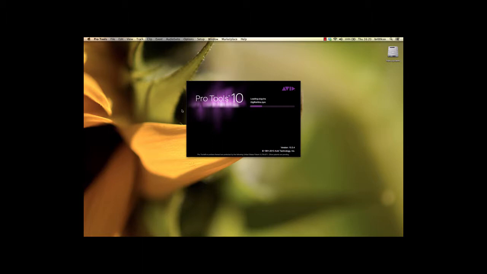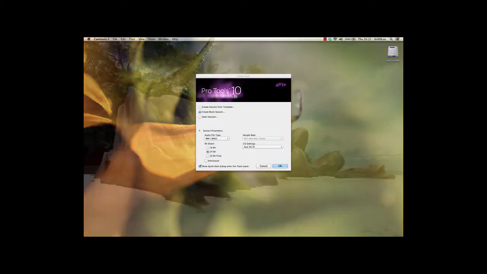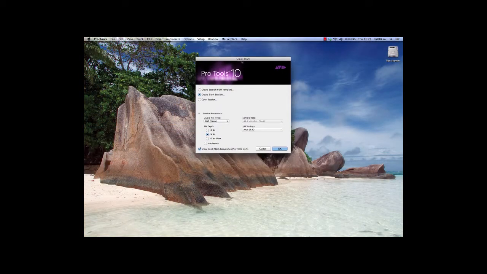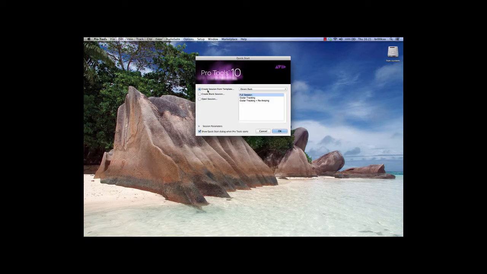Pro Tools is quite fully loaded with plugins and stuff, so just give it a wee minute. Make sure you've got your iLock plugged in. Get the iLock from me and Gary. The iLock should be plugged into the USB slot in the computer so Pro Tools works. A quick start window will come up. You've got 3 options here. The one you want to select if you're going to start a new project is create a blank session.